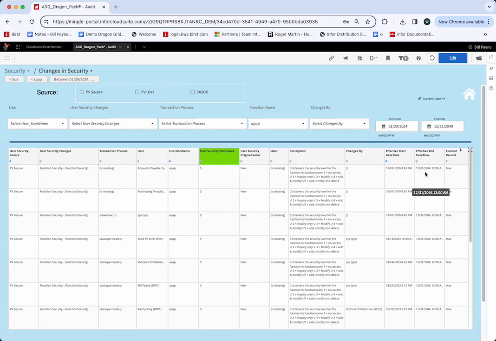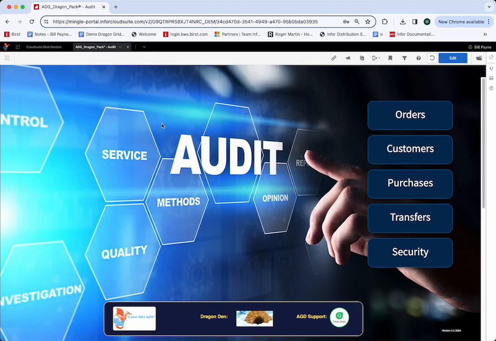So for example, if you want to see all the changes for any function, we can capture that. Okay, I know that CSD has some tables that do that, but they're limited to a certain number of changes, and I believe limited to a certain number of functions. But we actually review any function that comes into PV Secure and capture when it starts and when it stops. Okay, so at the end of the day, this is merely our auditing solution available in DragonPack.